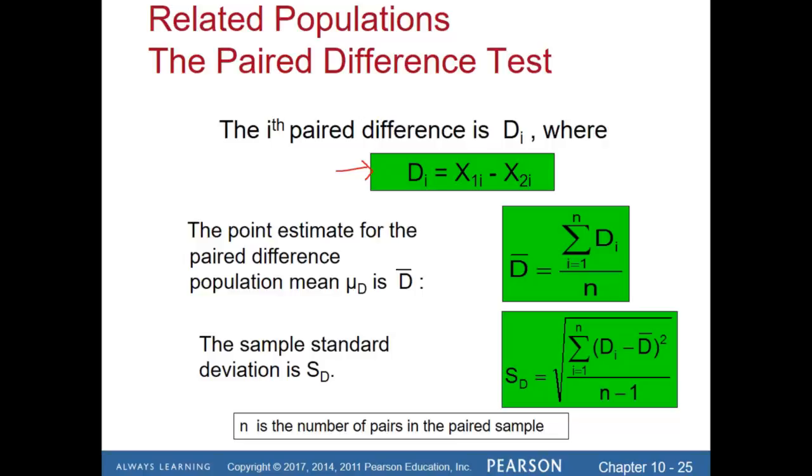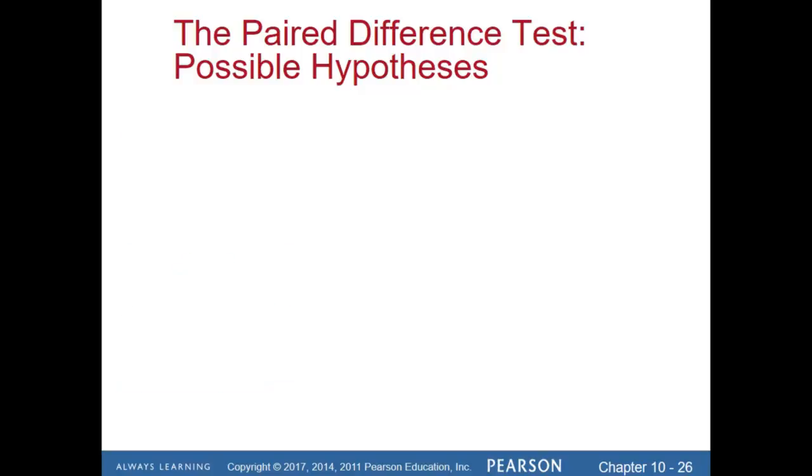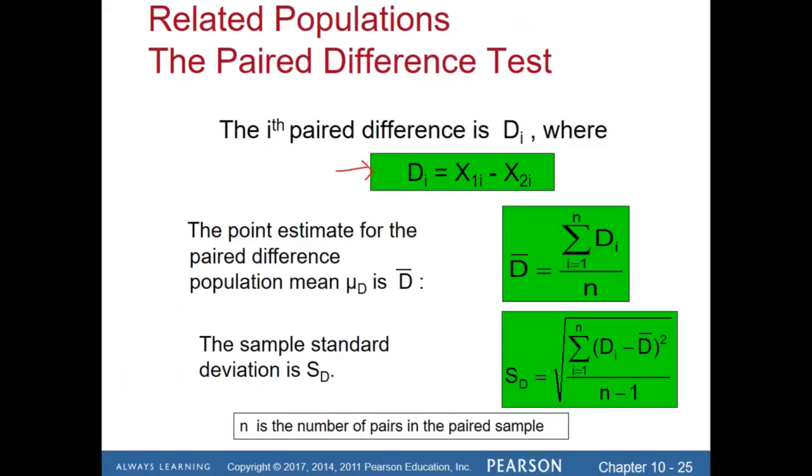And so, for example, in our streams, if we're looking at zinc levels, we'll subtract upstream zinc levels for one stream from downstream zinc levels for the same stream and get the difference between the two. Do that for all of the streams, and then this group of D sub i's is really the sample. Excuse me, I exported too quickly. That's really the sample that we're looking at, is this sample of differences.